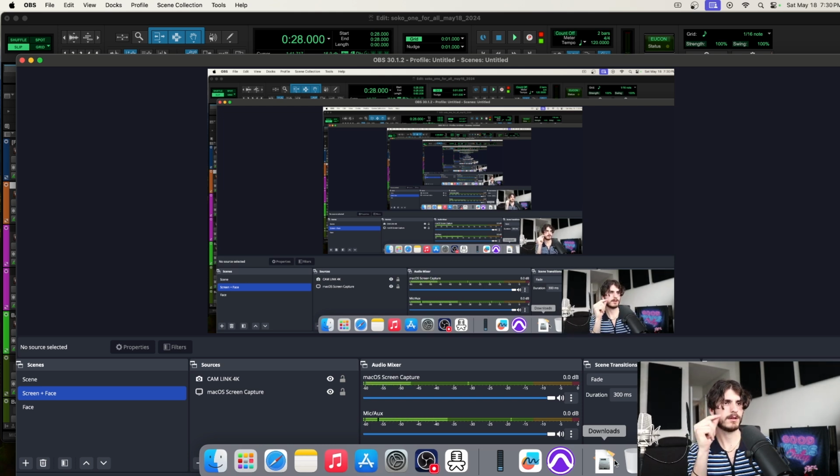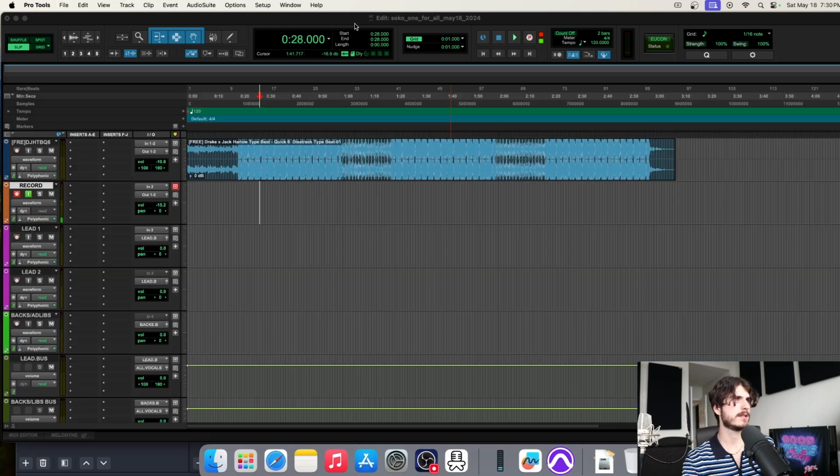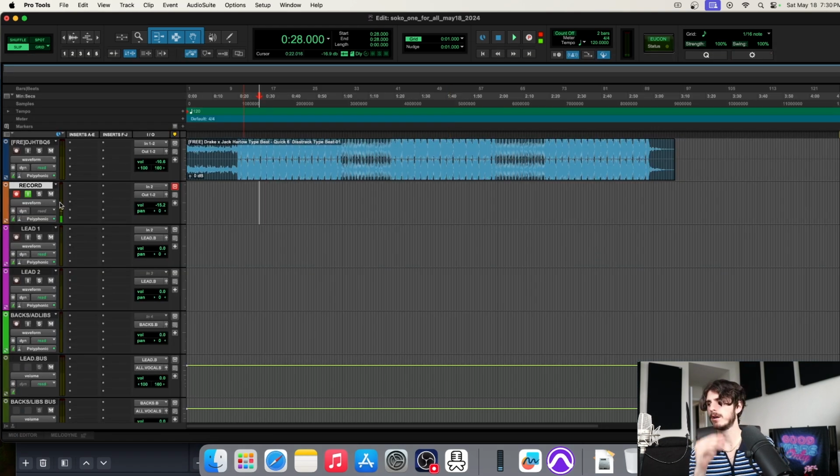Cool. So let's go back to Pro Tools and you'll be able to see that bar moving again. Look at this green bar. Cool. It's picking up audio. This is actually the setup that I would recommend you guys do when you're recording yourselves. Because when you're recording yourselves, it's already hard enough. You need to have a workflow that makes sense. So I'd always recommend having your computer right here with your keyboard, mouse, interface, and your mic right next to you. Then you can record, talking to the mic, sing, rap, do what you do, and go back and edit.